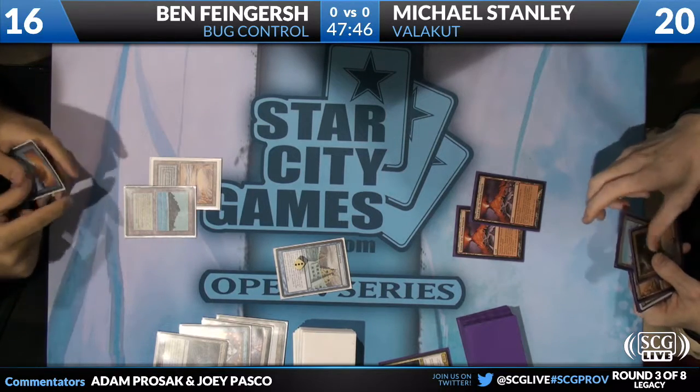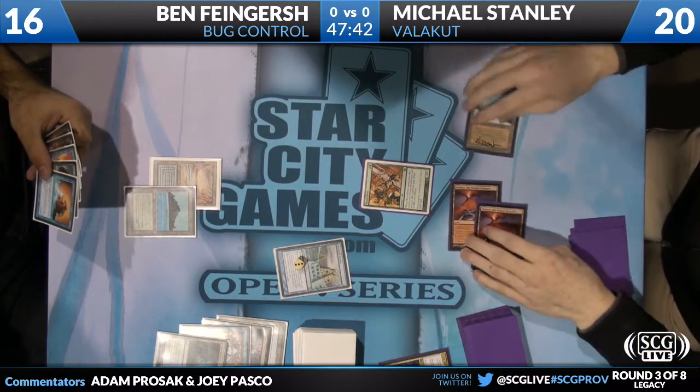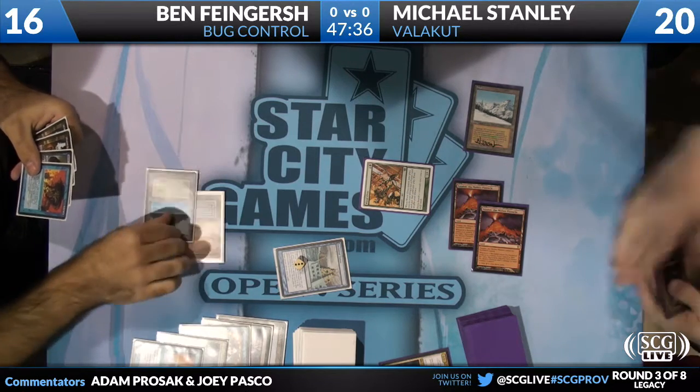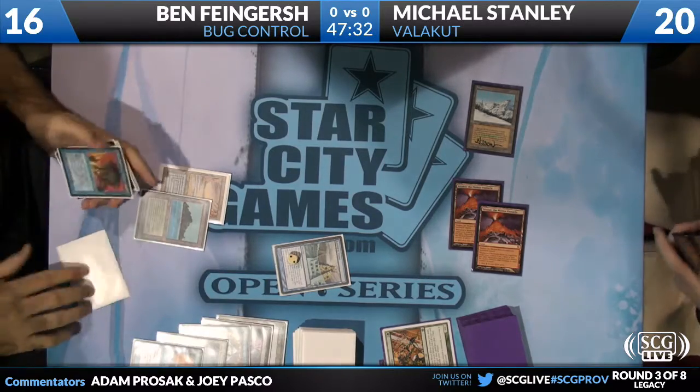All right, coming off suspend. I guess basically 12 mountains. He has 4 Stomping Ground, 4 Taiga, 4 Plateau. And here comes the old combo of black border Taiga into white border Wood Elves. I imagine, okay, that meets a Mana Leak from Ben.